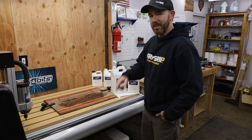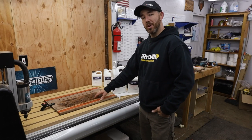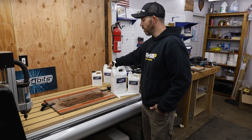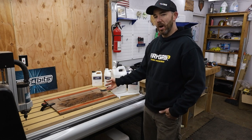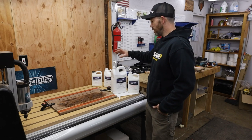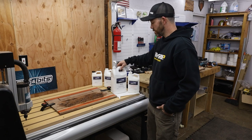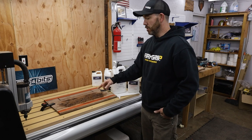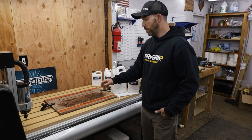All right, it's the next day from what you guys saw last, which was me putting on this penetrating epoxy from Total Boat. It is basically to seal the wood so there's no air trapped in there that's going to bubble up through the colored epoxy when we put that in. Next, I'll mix up this high performance epoxy two-to-one and mix in colors — I think I'm going to do black and blue because that's kind of the colors of his logo. The wood will represent what the white would be.